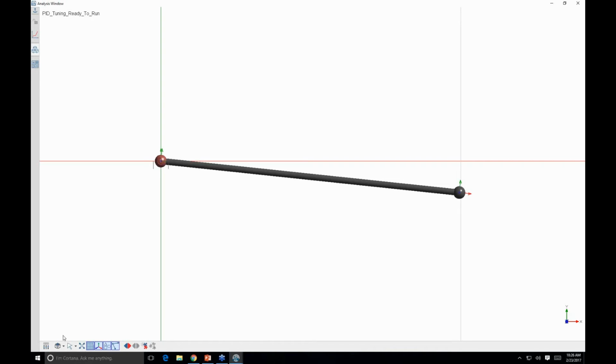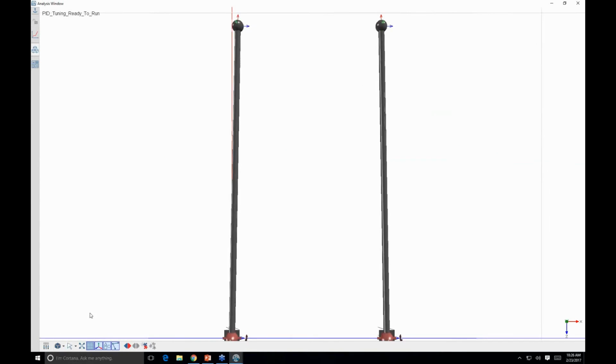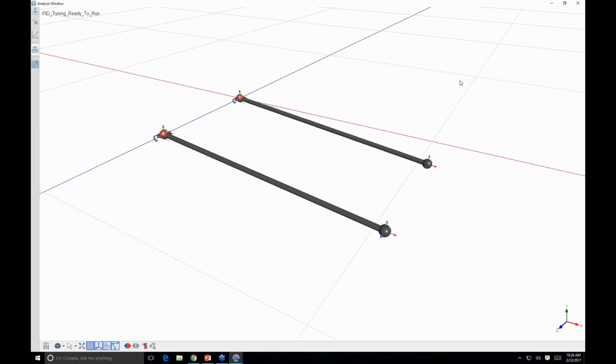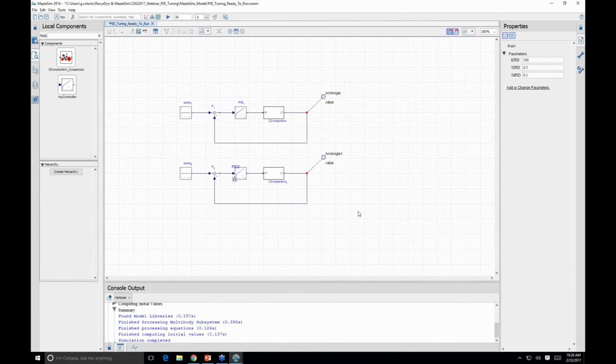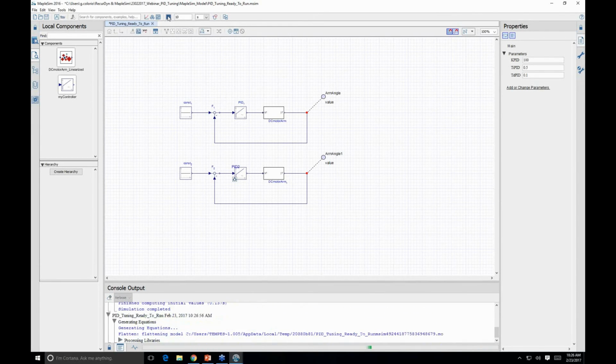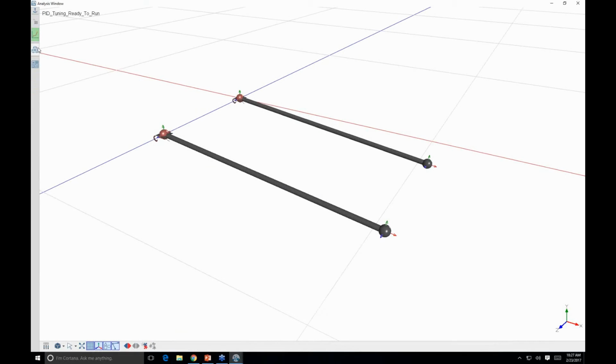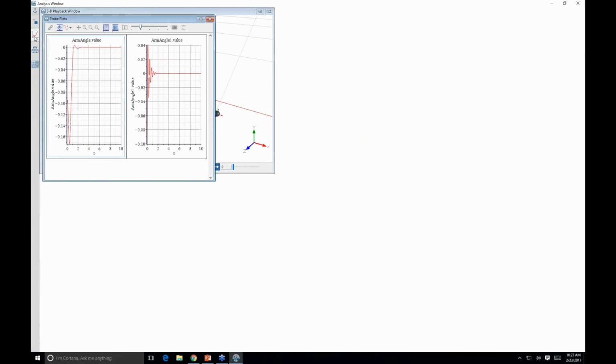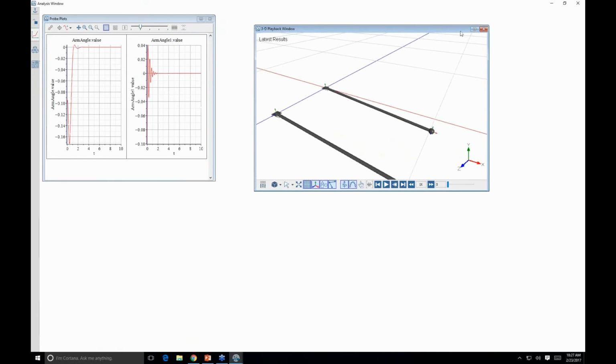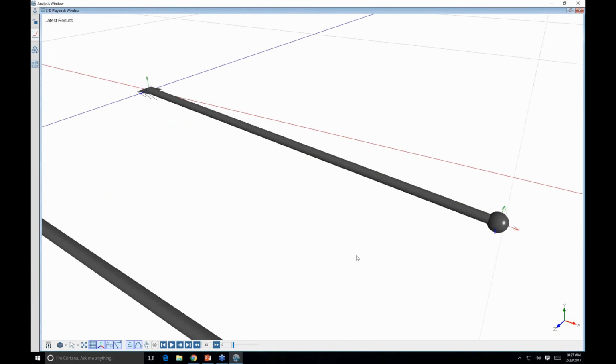So now what we want to do is to see which system is going to perform the best. So we can just click on run simulation. Okay, and then we can see these two systems running together.